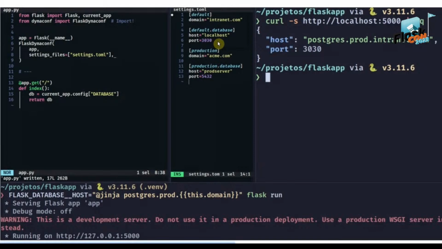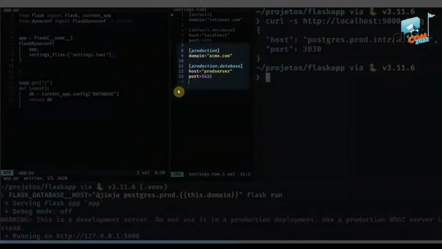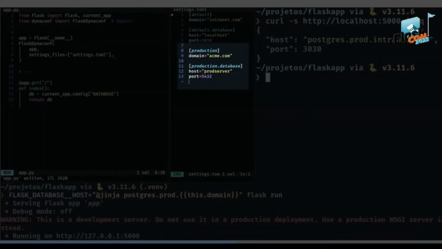So the other thing that you can do by using Dynaconf and config files is separate some groups of environments. And here I created only one called production, but you can create as many as you want. So you can have a development section, a testing section, a staging section, and you can do really any name you want.